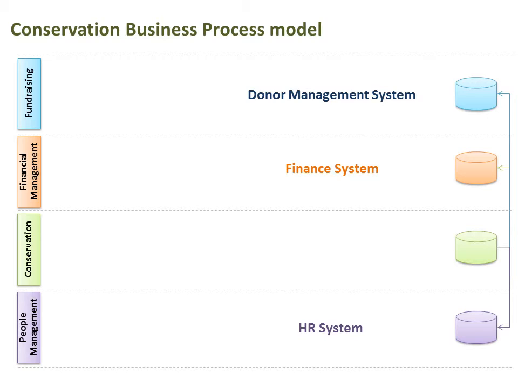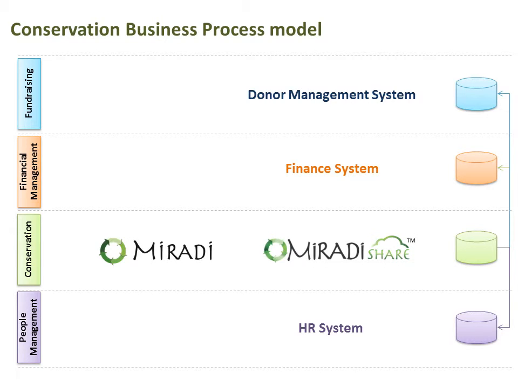These systems work quite well within their swim lanes, within the process that they're designed to do, but often there's not a lot of interaction between them, partly because in the past there's not been good conservation systems to provide this information. But now through the Open Standards and its supporting tools, Miradi and Miradi Share, a lot of this information can be systematised, can be made available, and can flow more easily off to these other systems, either directly through the systems or by people in those processes, those swim lanes, having access into these systems.